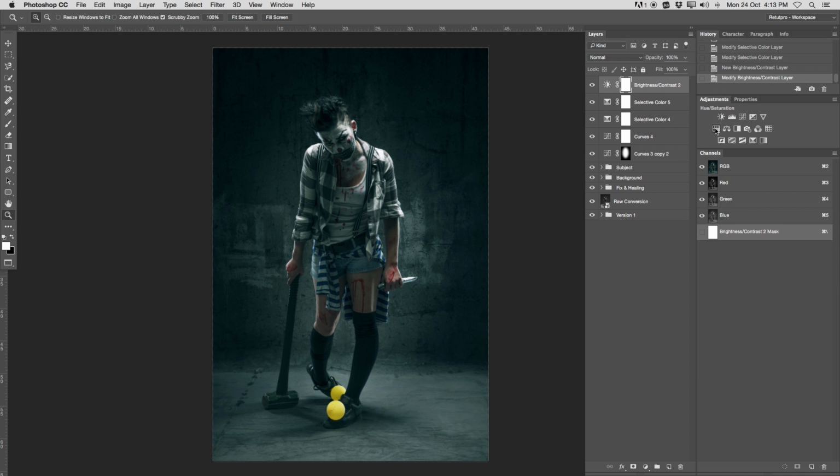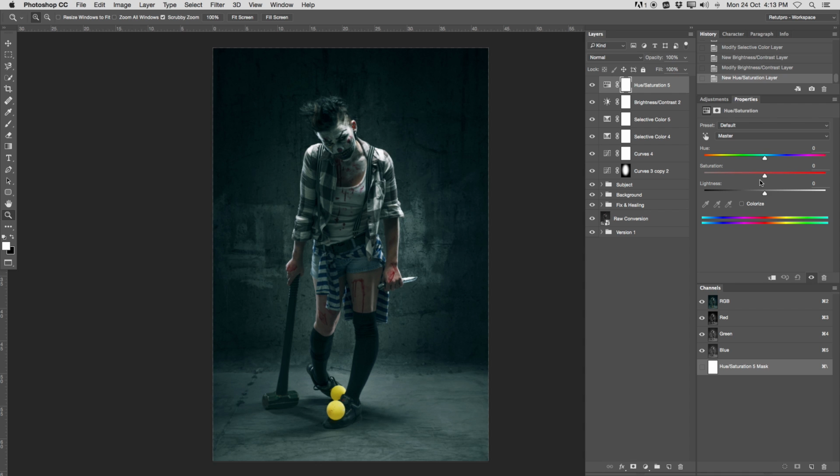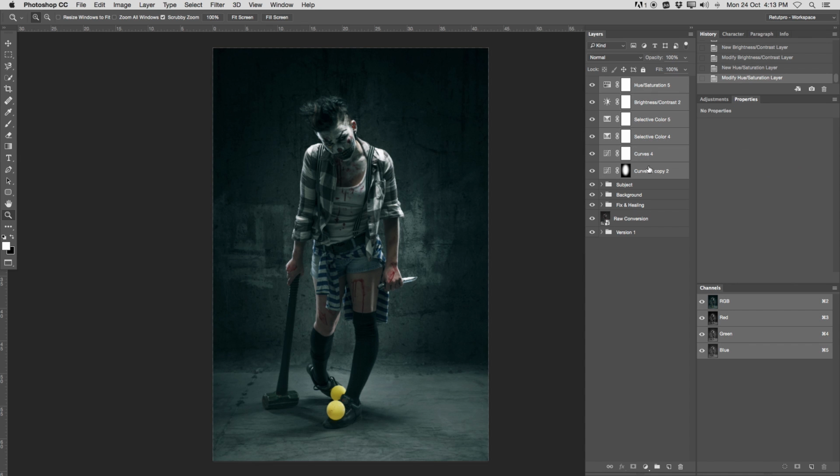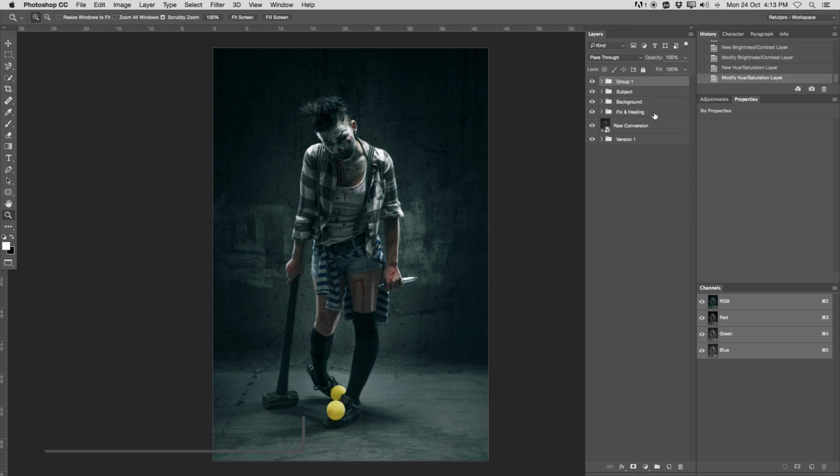So back to adjustments, back to hue and saturation, and in the master tones, I'll just take the saturation slider, sorry, not the red, the masters, and turn this down all the way, and then I'll slowly bring it back, 20, 16, 19. I really like it here between 20 and 19. So I'll stick with like -19 for this. Okay, take all of this again, with Shift on the keyboard, press Command G, and put this again together in a group and call this color and look.